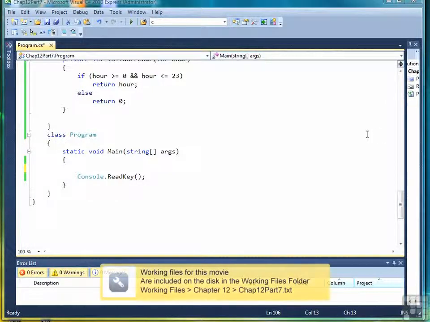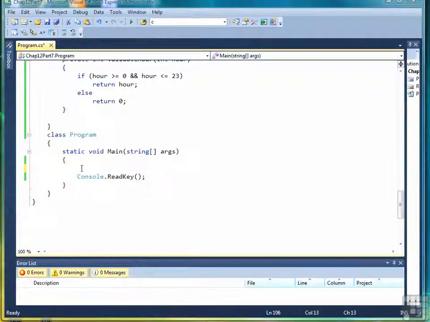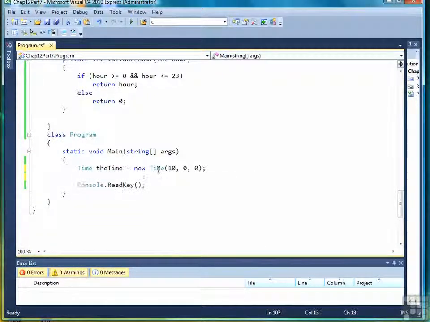In this lesson, we're going to extend the time class by adding an equals method that allows us to compare two time objects to see if they hold the same time. Let me demonstrate to you why we have to do that. I create a time object called dTime. Then I create another object, same time, and I put the same data member values into the object.